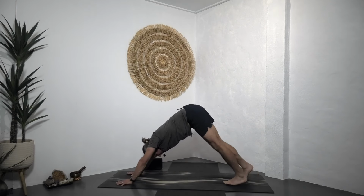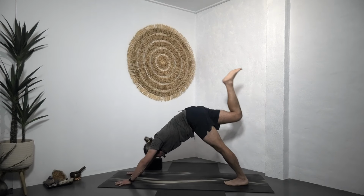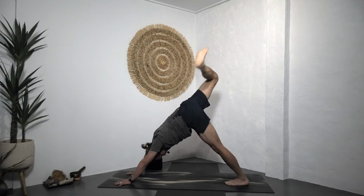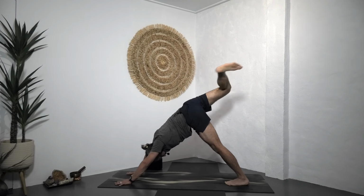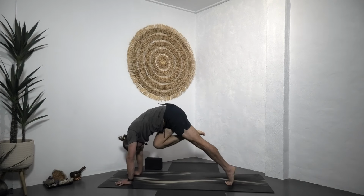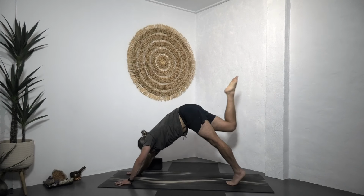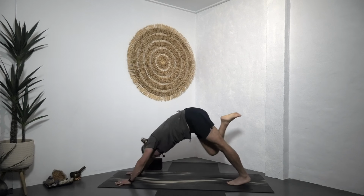Good work. Okay, three-leg dog, right leg to sky. And this time we'll yawn the hip open and get some freedom in the right leg to move in a way that feels good, intuitive. And then back to three-leg dog. Inhale, heel to butt, knee to nose, dome the back. One breath per movement. Inhale, lift. This time go knee to right shoulder if you can. Take it up high. And then inhale, lift.